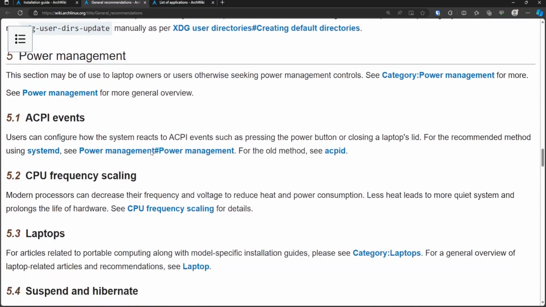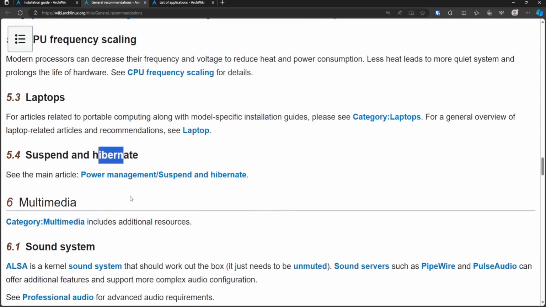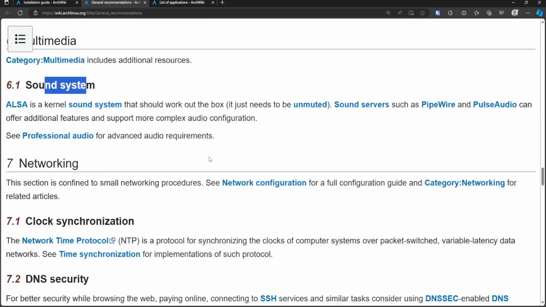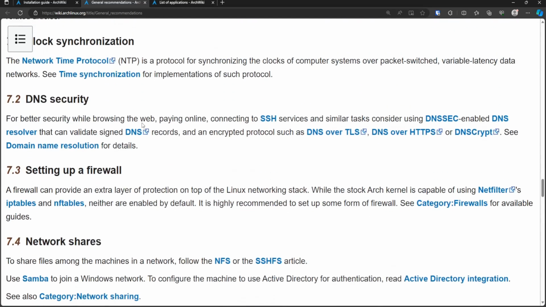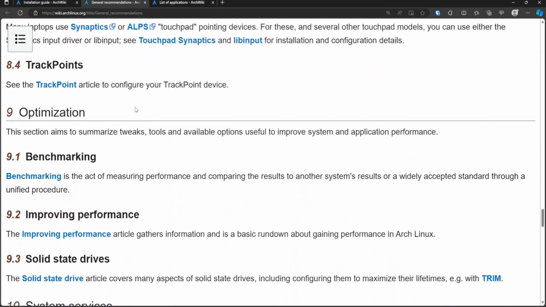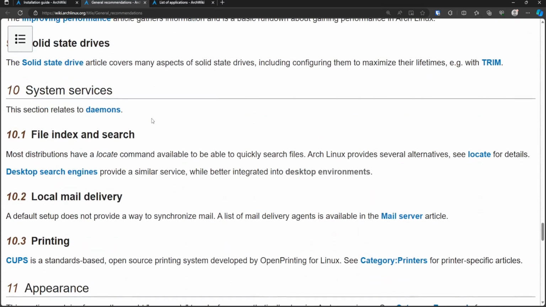Next, you can check up on power management for laptops when you're on a battery, and how to set up hibernation, and the sound system, how you want it to be set up. There are a lot of different options like PipeWire, etc. We configured networking. It should be automatically working right now. Firewalls, etc. And benchmarking your computer.